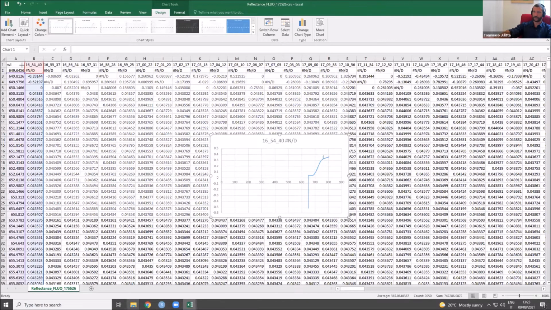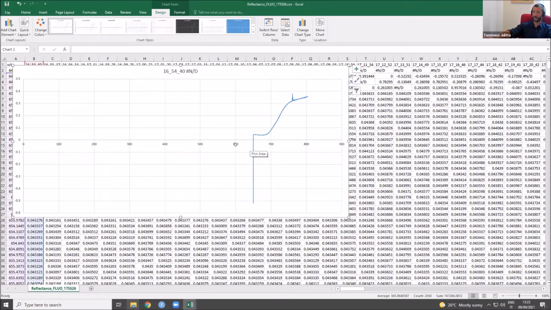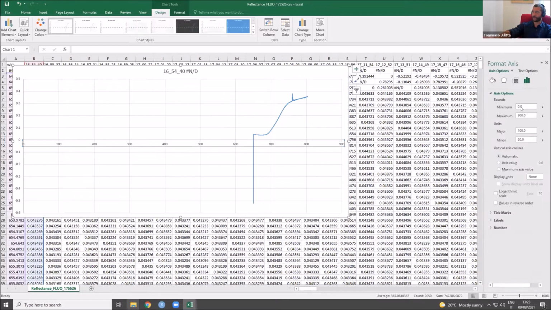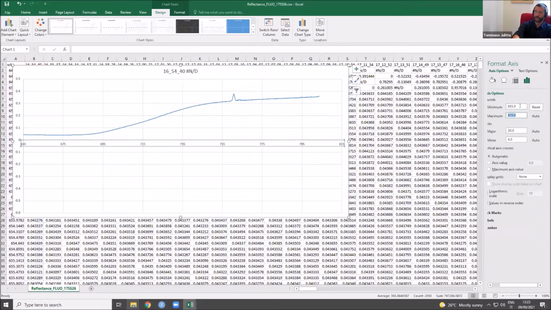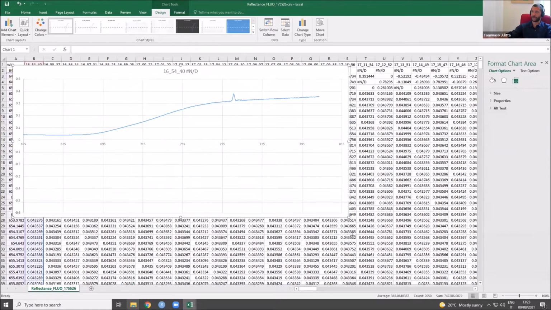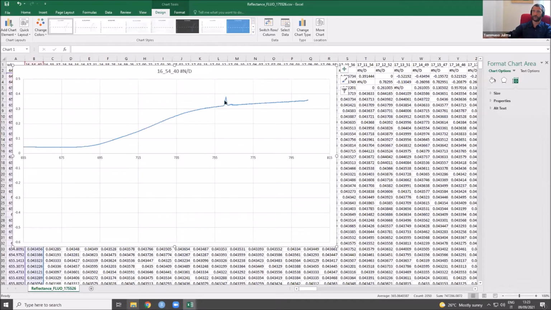In this case, the spectral range is different because it's only going from 650 to 800 approximately. And here what you can clearly see is this peak, and this peak is the infilling of fluorescence, which is clearly visible.